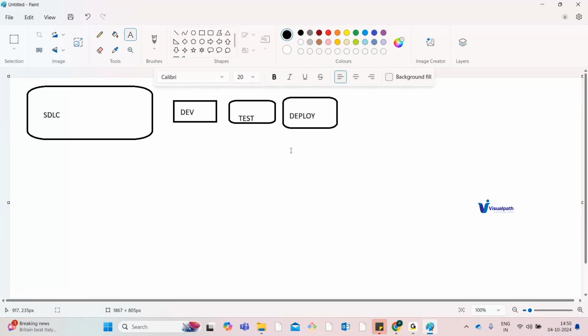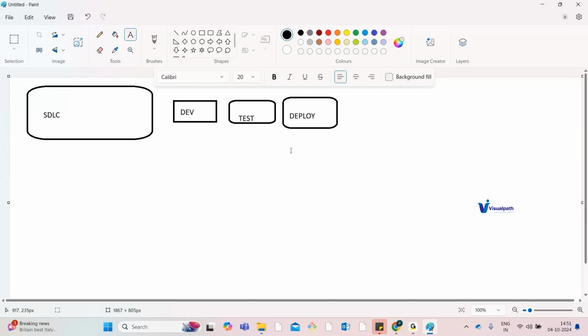Once everything is tested and okay, the next thing is the deploy phase. Deploy means the tester has said they are fine with the application and there is no issue, so it is going to be deployed to the end user, like us.